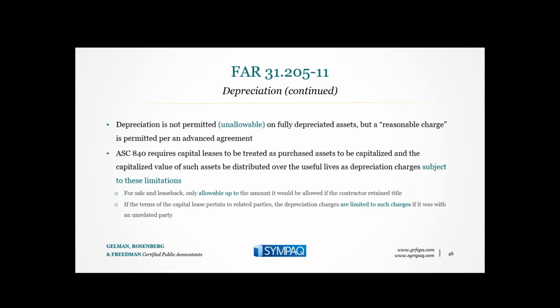What's interesting is, although fully depreciated assets are not permitted, you can negotiate upfront through an advance agreement a reasonable charge, because you just have some great machines that, especially in the manufacturing world, last for a long time. And we know that ASC 840, which is going away soon, on capital leases, that the capitalized value of assets are distributed over the useful life as depreciation expenses. But there will be soon a new one coming in that will change a little bit of that.